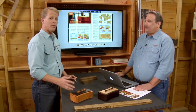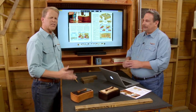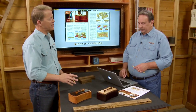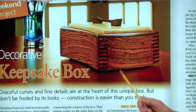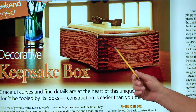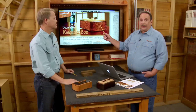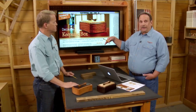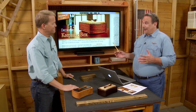Weekend projects are always popular, and what I really like is if it can be a gift project as well. But just because it's a small project doesn't mean you can't pack a lot of woodworking into it. Like this keepsake box, for instance, it has a lot of woodworking. One of the features is that it has curved sides. Now the ends curve out, they're convex. The sides curve in, they're concave. It gives it a very interesting look.